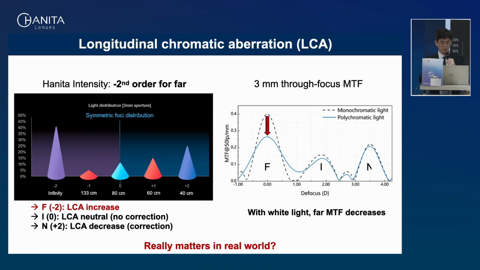Okay, what happened? Theoretically speaking, compared to the monochromatic light, with the white light on the right, MTF is a little bit going down for far focus as you can see on the right, which may affect the visual acuity for far vision. But does it really matter in the real world?